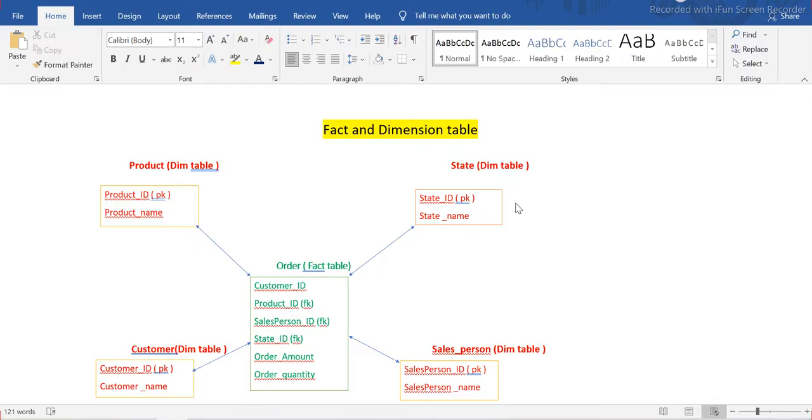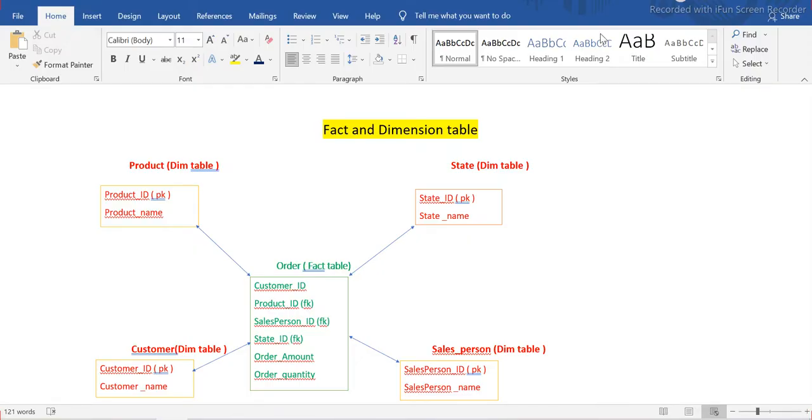and dimension tables are in denormalized form, right? That is the purpose of the whole data warehousing system, because they do not want to have so many tables like we have in the OLTP system. They want to have a lesser number of tables, and those tables should be combining the data from multiple tables in the OLTP system.